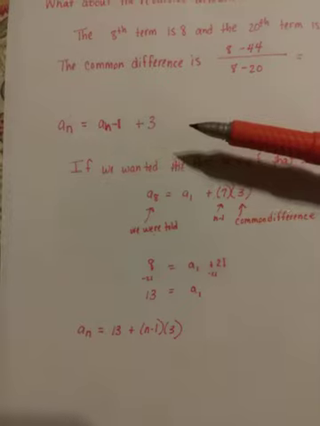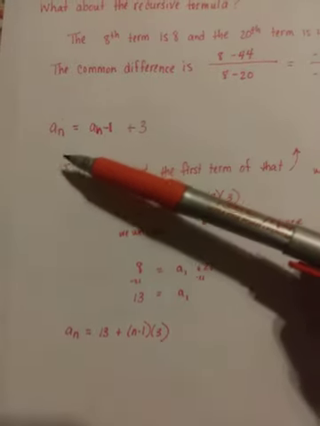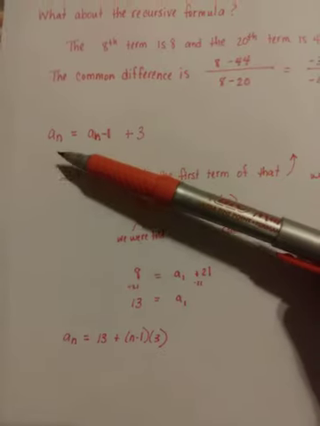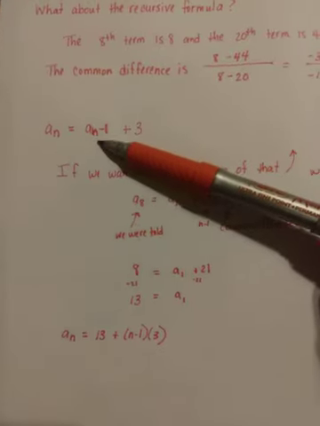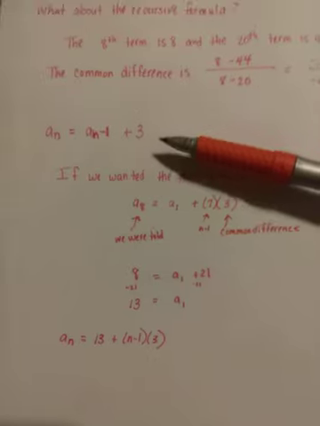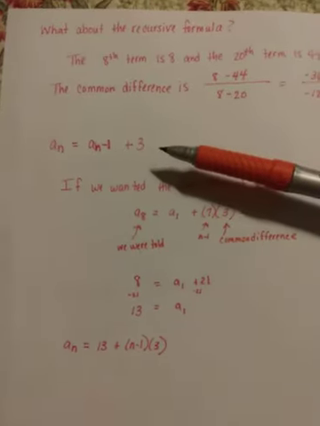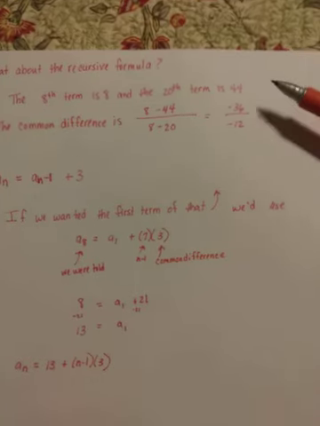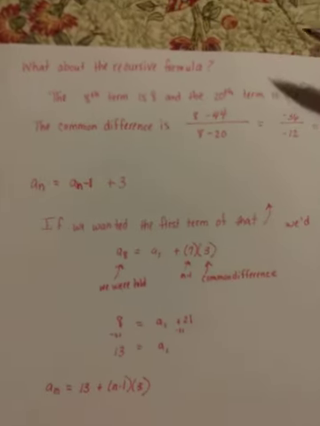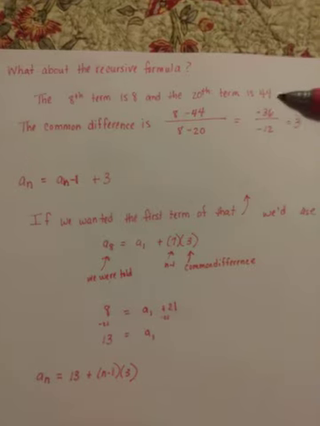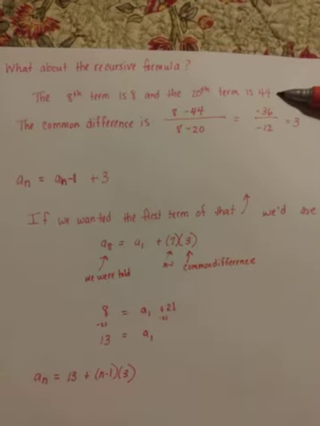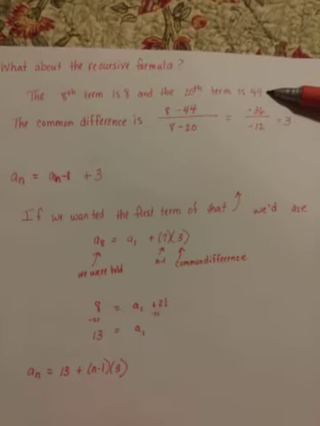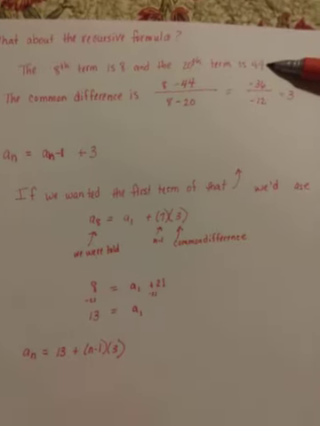So if I wanted to know the 4th term, however, to use this, I would have to figure out the 3rd term. It says this plus the term that came before. So this is not our most useful formula, and we don't use it unless we kind of have to, such as in this situation. If I wanted to know the first term, given only this information, only that the 8th term is 8 and the 20th term is 44, I kind of have to go back to that other formula and plug in what I know.